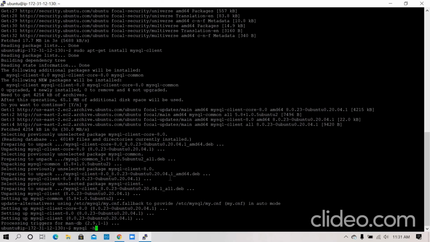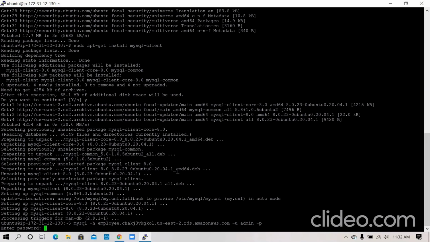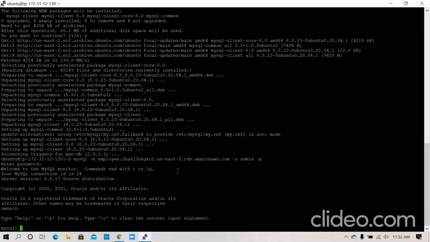mysql, let's paste the endpoint address with -u admin -p. We need to enter the password. Now MySQL is connected. Now we need to create a MySQL database.